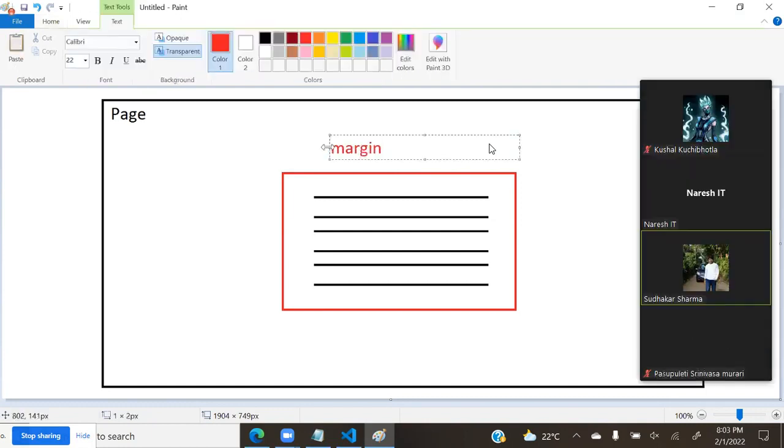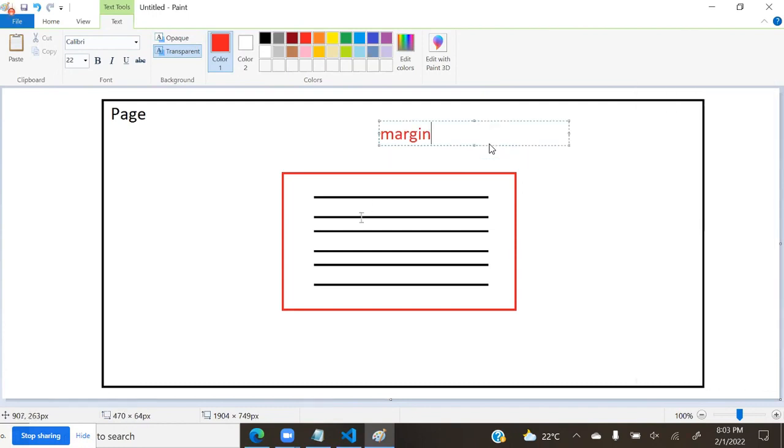The space around the border is called margin. This is top margin, this is right margin, this is bottom margin, and this is left. And the space between the paragraph and the border is called padding. Understood?